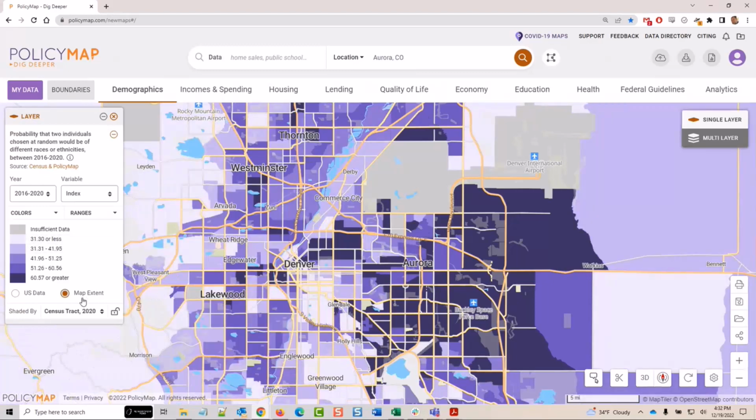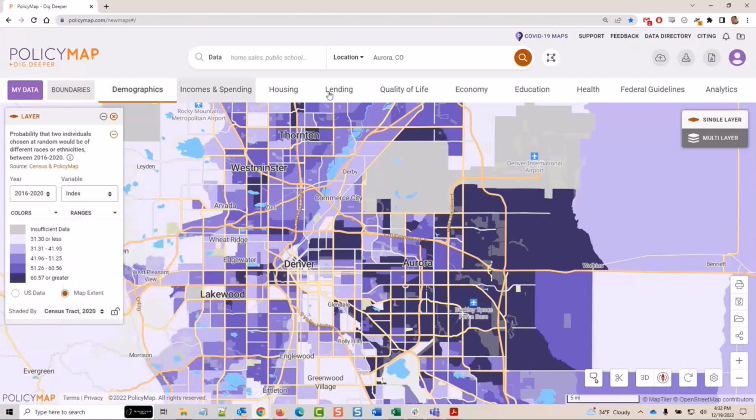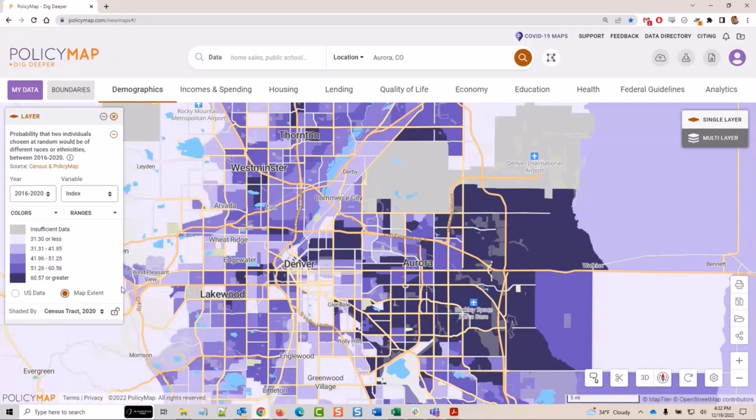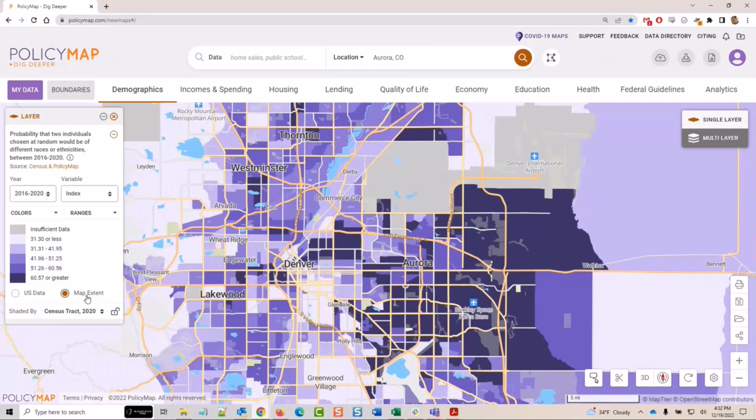So the extent function now takes the ranges from just within the map extent that we're looking at here compared to the nation. So you can really see how it changes that scale on the west side versus the east side in its coverage. The map extent is neat because initially it defaults to your extent of the map.